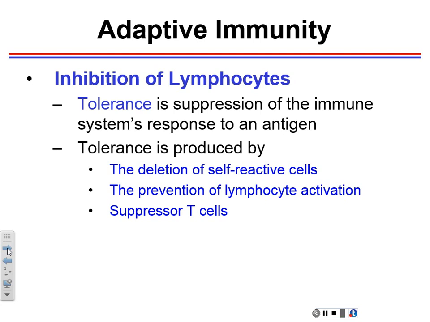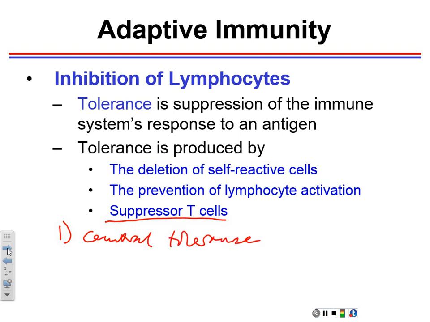Of course, it will delete self-reactive cells. Remember, we talked about how we have the positive selection and the negative selection, right? So you still remember that. So it prevents lymphocytes from becoming activated and attacking that antigen, right? So they also suppress the T cells. Right now we just talked about helper T cells that help to excite the immune system. There are also suppressor T cells that will suppress it, right? And there's two kinds of tolerance. Central tolerance.